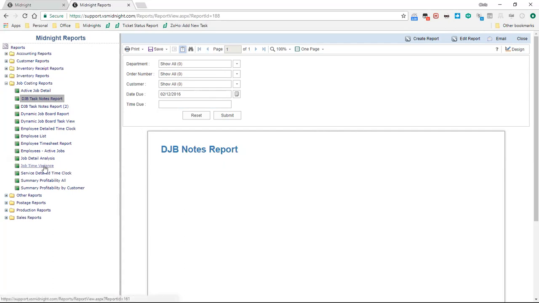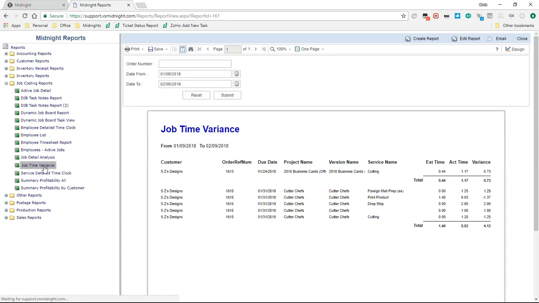Additionally, you can take a look at the job time variance report. This gives you a concise breakdown of estimates and actual time to help determine how much efficiency is being completed for any one of your particular tasks. This estimated time is calculated by the quantity divided by the run rate, unless you're utilizing a print calculator item, which has its own method of run rate calculations. The actual time is the work marked against a particular task, and the variance includes the difference, allowing you to search by order number and also by date range to give you some more basic info.